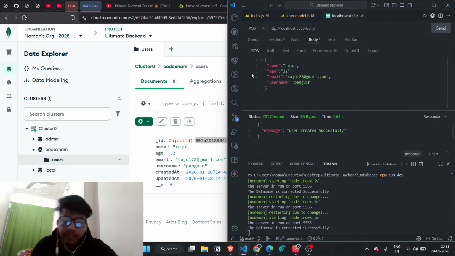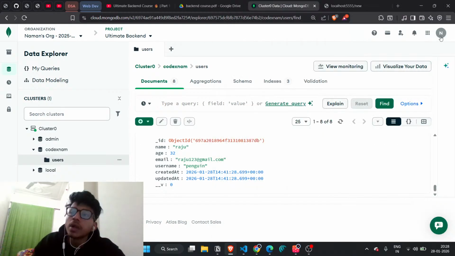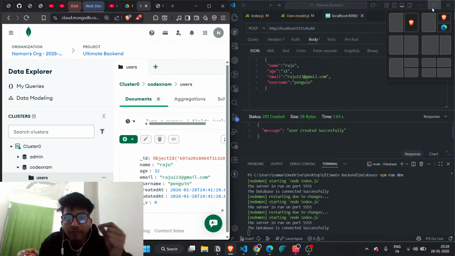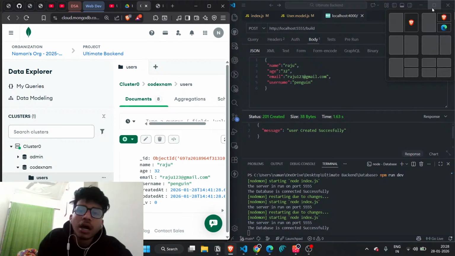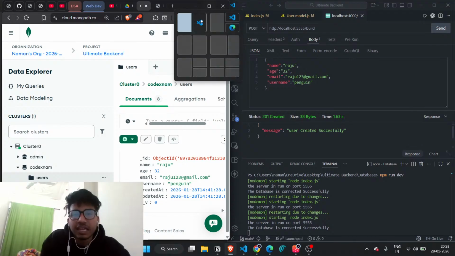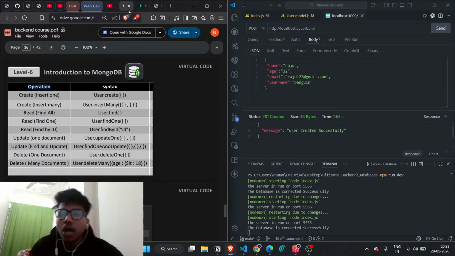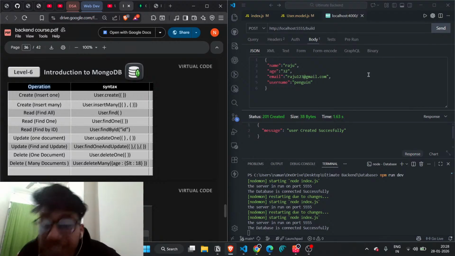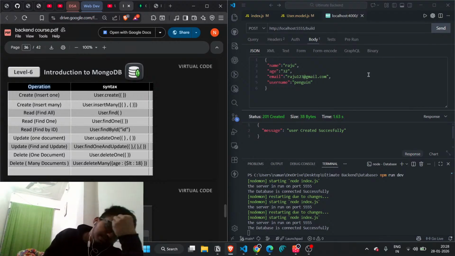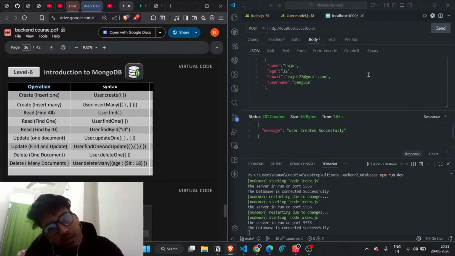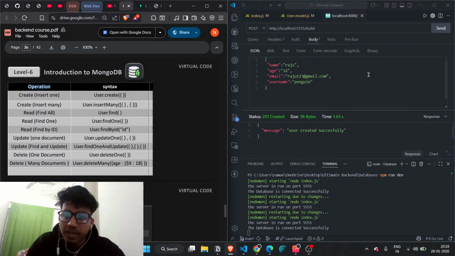You can also send the request through your page, but for performing this operation we need to create a front end page and it will take time. So that's why I use the simple method, Thunder. This is an extension. It's for practice.